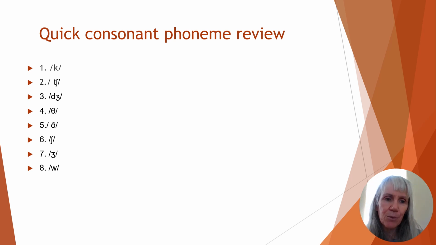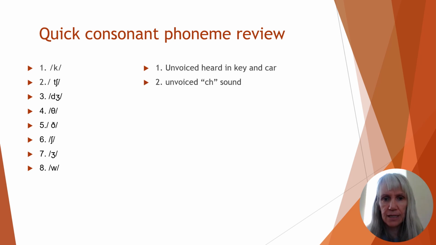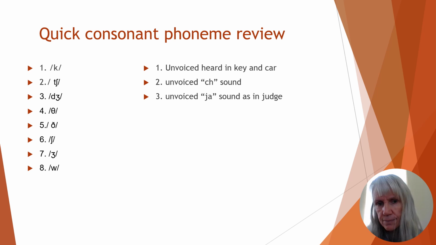So you see number 1 is the k sound. Where do we hear k sound? Unvoiced. Again, I'm not having the vibrational pull in my throat here. We hear it in ki and k sound. And what about this next phonetic symbol? Can you recognize that one? And that is the ch sound. So if I said church, it's at the beginning of church and at the end of church. And what about this one? It's the voiced j sound. It's judge, judge.